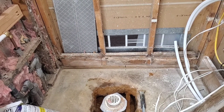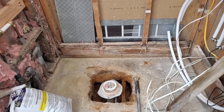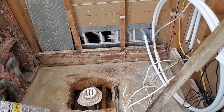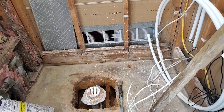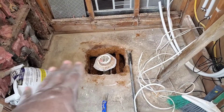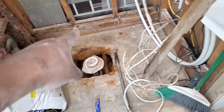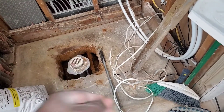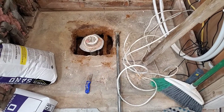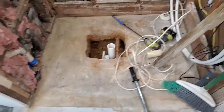Then I'll fill it up with sand, and of course the concrete and mud bed will go there after. I need to dig out the concrete — good thing I only need to go down an inch. I'll actually go down a bit further to allow for a nice mud bed, which needs to be deeper closer to the center. I already have a deep hole there, so that's less work. I'll cut this drain pipe out, cover it up, go get a couple 45s, and shift the pipe over in the right direction.